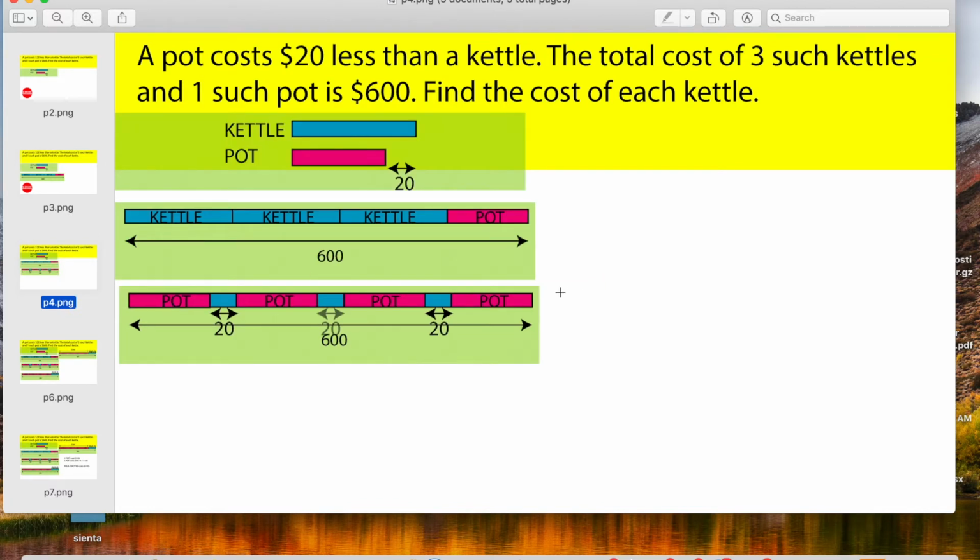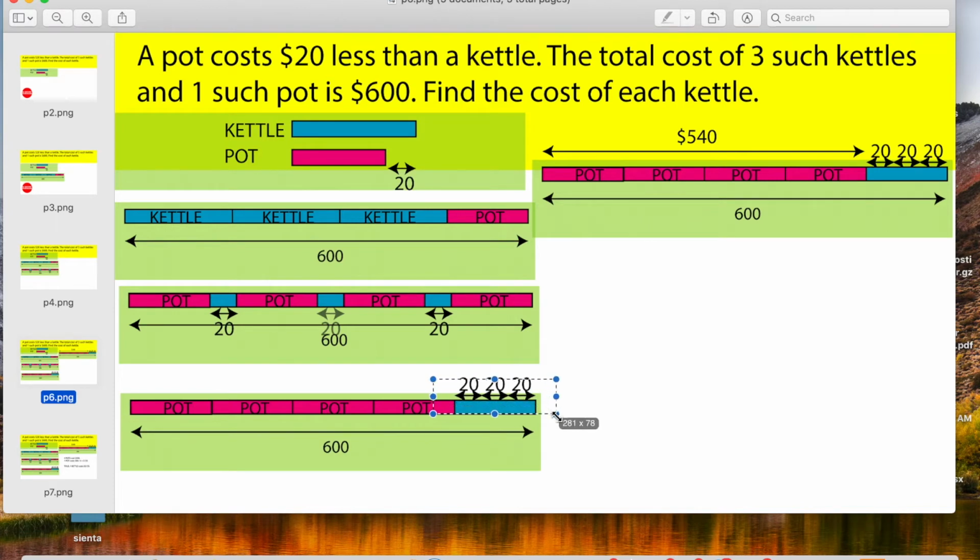After you've done it, as you know, a pot costs $20 less than a kettle. So you have to put in the 20. Why? Because there are 3 kettles. If you want everything to be 1 pot, you need to minus 60, because quick math, 20 times 3 is 60. I'd rather you put the 20 at the back so you won't confuse yourselves, because if you're in the middle of calculating, you might think it's wrong because of the way you put the 20. So in order to not confuse yourself, you should put the 20 at the back.